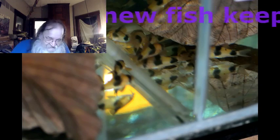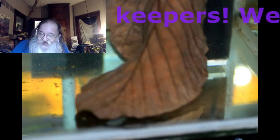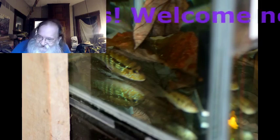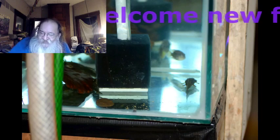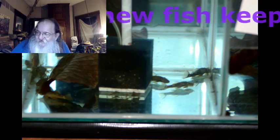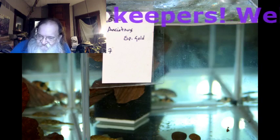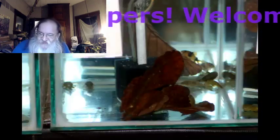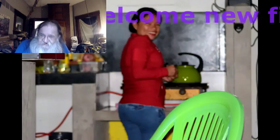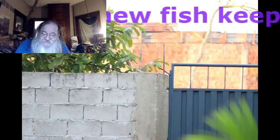The fish, as long as we give them what they need, are going to lead their natural lives. They're going to breed, they're going to raise their young, they're going to set out territories, they're going to do all the things that they basically do in nature, except for the one change of it being a much smaller volume of water that they are living in. You know, there's a lot of fish that will swim miles and miles, and they're not going to be able to do that so much in a straight line.